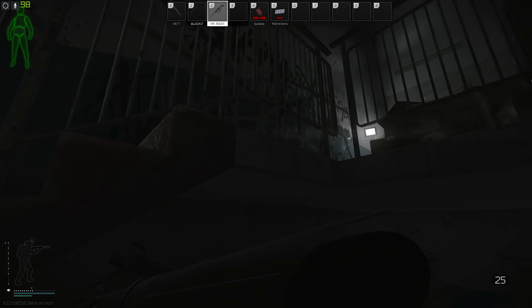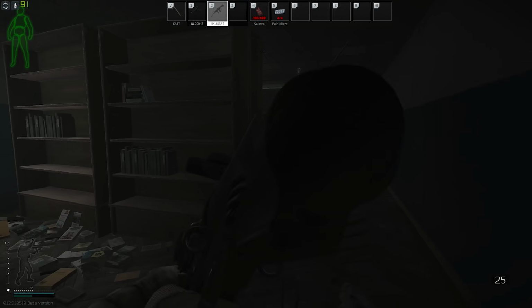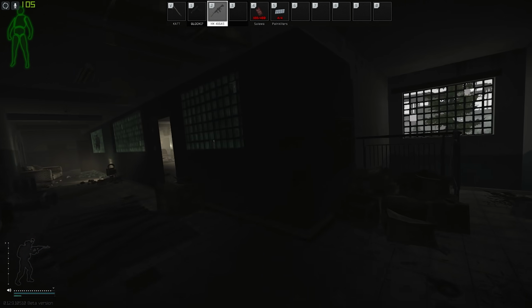Pick your movement based around your situation. Sprint across open areas. Use slow and methodical movement around corners, holding a sight picture to be ready to snap onto any targets as you move around corners.